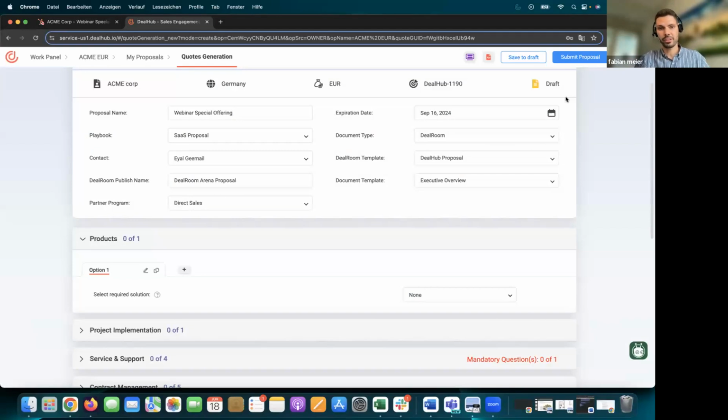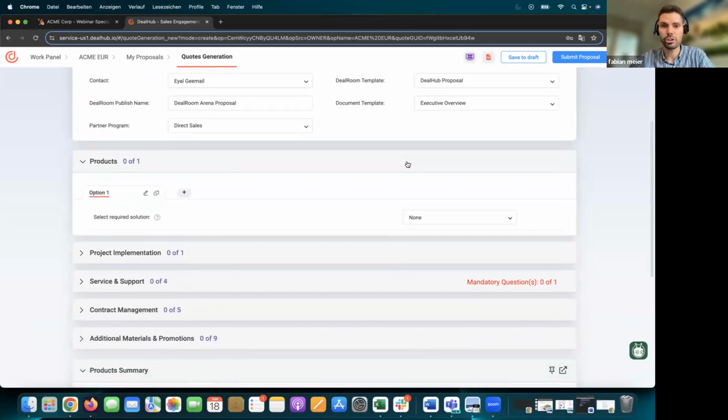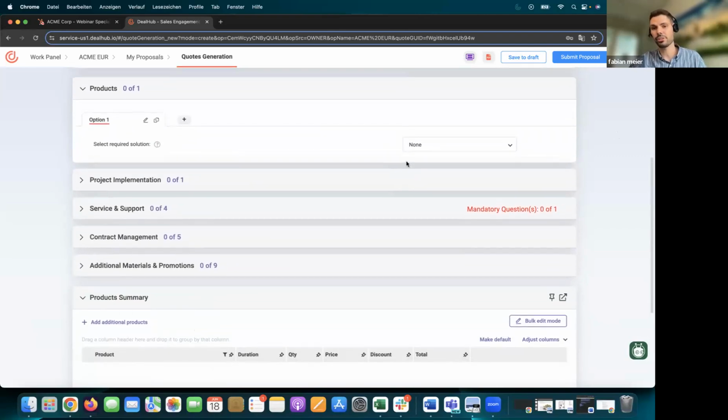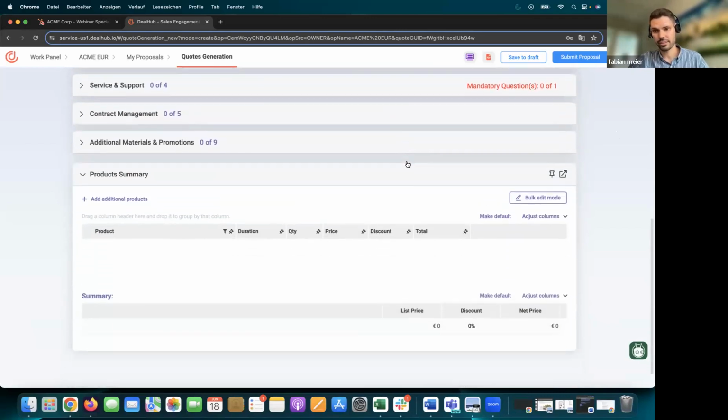So if I'm then having different products in different countries, the products and prices are then directly affected here in the playbook, and the salesperson does not need to change that, and there's no room for mistakes. And on top of that playbook, you can see here that we can set up some basic configurations in the beginning, and afterwards we have some logical groups the salesperson will go through one by one. And it ends up in the product summary.